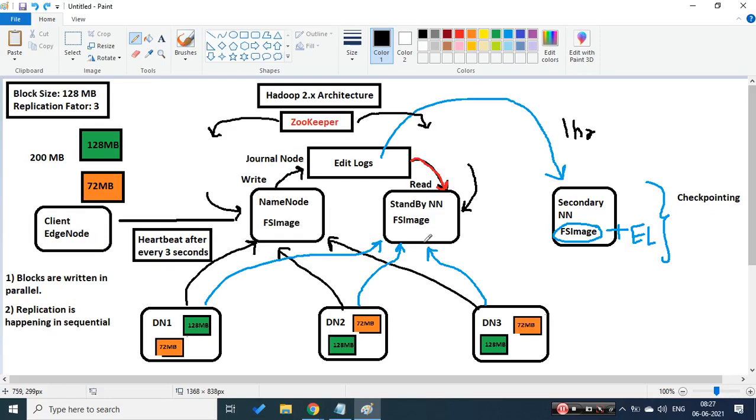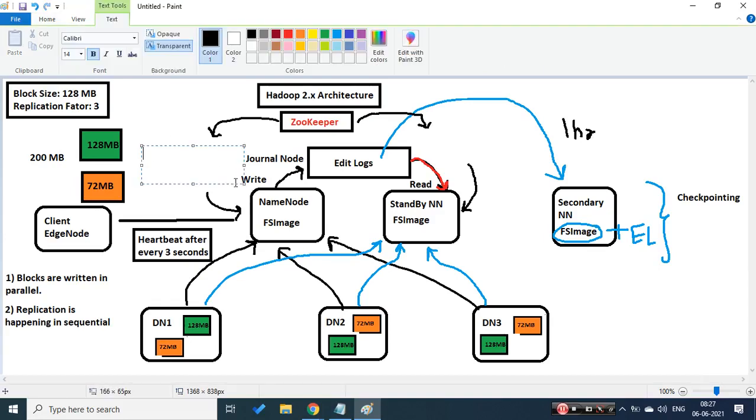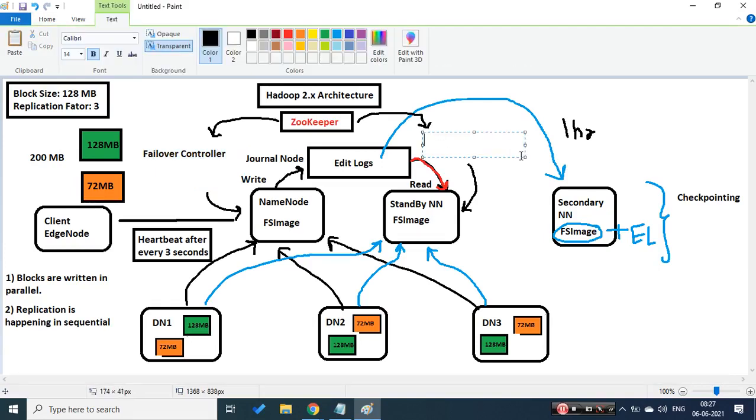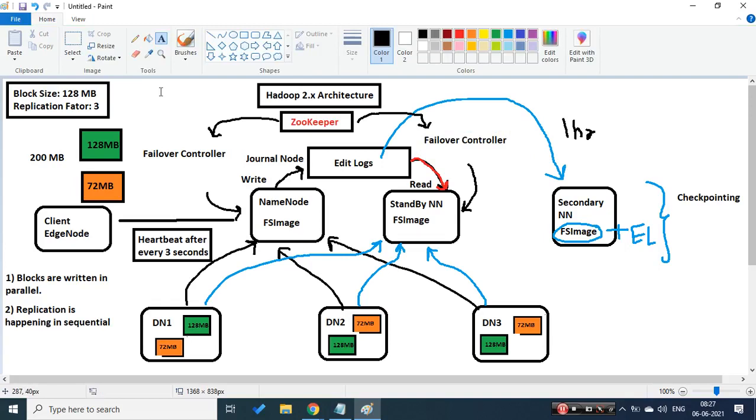To handle that in the architecture, the zookeeper has a mechanism, and again it's a Java program which we do not need to worry about. That mechanism is called the failover controller. So here also we will have a failover controller.